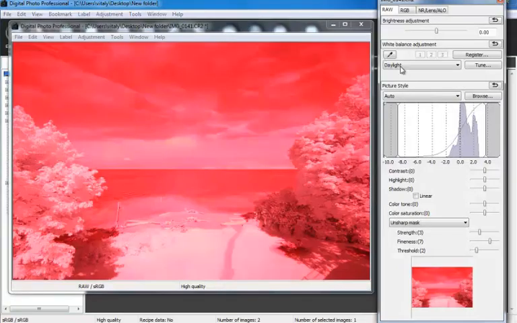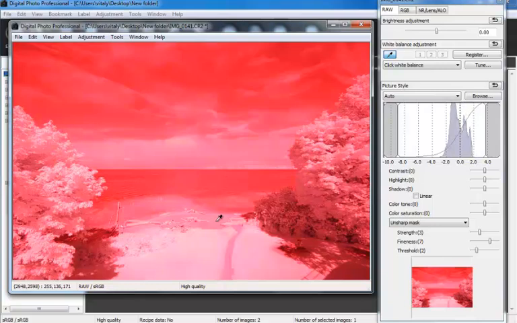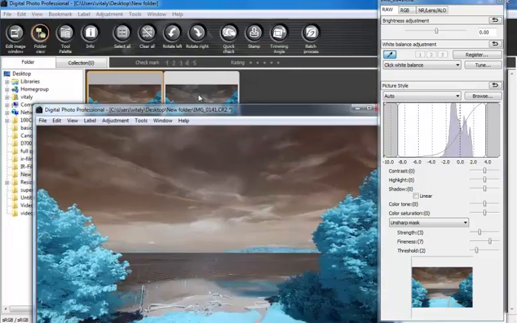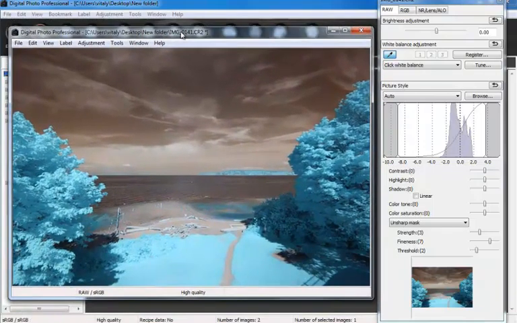So what we can do is use this eyedropper tool, the white balancing tool, and click on the sand area. You can click around anywhere you like to play around, because it does provide different white balances depending on where you click. So let's click on the sand again. As you can see, the white balance can be set pretty much anywhere you like, and the program has absolutely no problem keeping up with adjusting these white balances as you go along. And of course, that's not what happens when you use Photoshop or Lightroom. So if you're using RAWs, it's highly recommended that you use Digital Photo Professional for your RAW conversion.